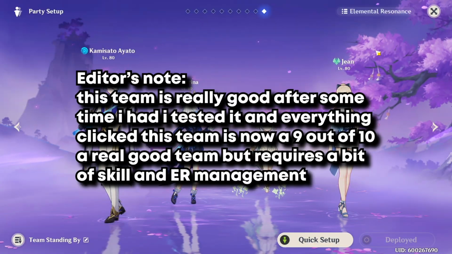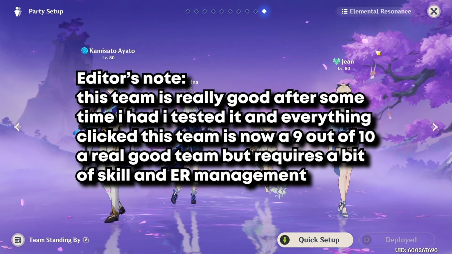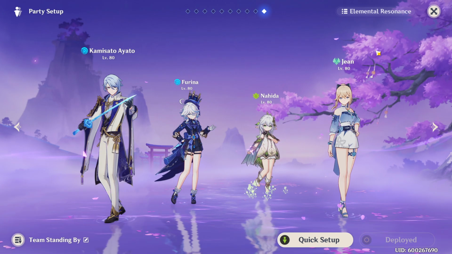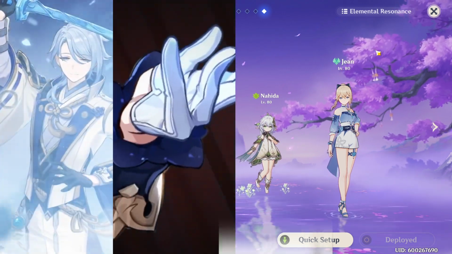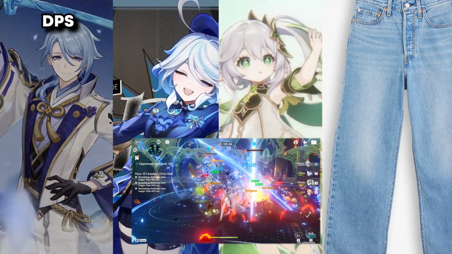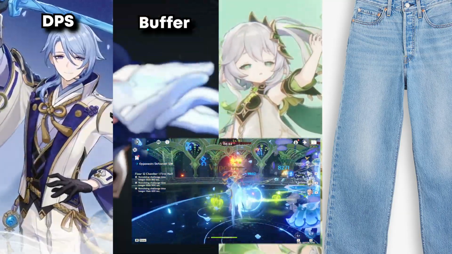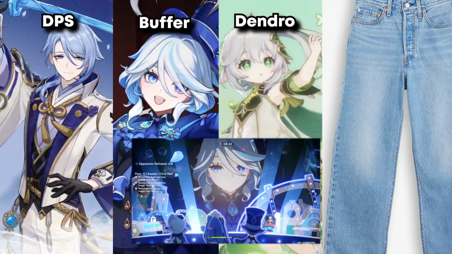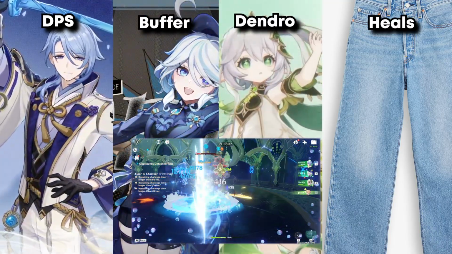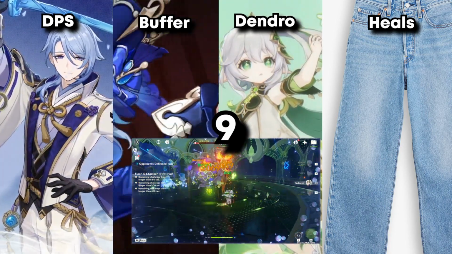And I have one team that I want to talk about, but this is still in the works. If you want to use it, you can. It's just very inconsistent for me, but this is a Furina team with Ayato, and we're relying completely on Bloom here. Ayato is your main DPS, Furina is your Hydro Applicator/buffer, Nahida is your Dendro Applicator, and Jean is your group healer/shredder. As of right now, I'm probably going to give it a 7.5, but if you want to test it out, go ahead.